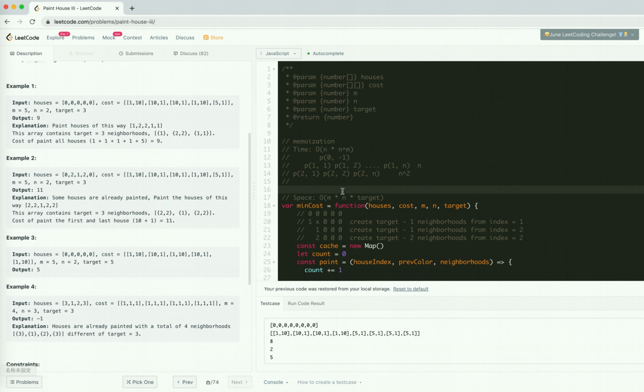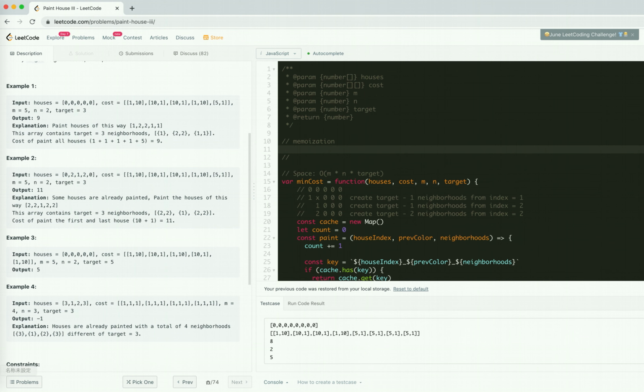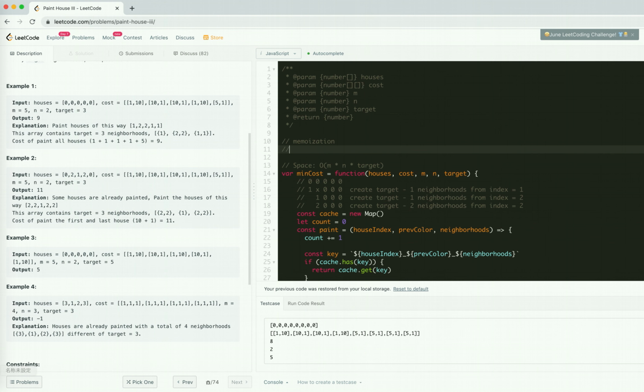To analyze the time complexity of a recursion, it's better to try to understand the call tree, right? So let's see, for the first time, the call tree of paint. The first call of paint should be paint 0, minus 1, k, right? Now this is target, which is t.